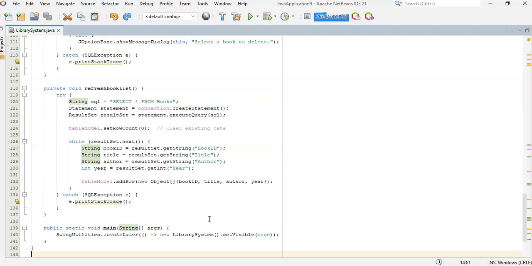It creates an instance of the Java application, in this case the library system, and makes it visible. So in summary, this allows the users to add, delete, and view books stored in the Access database. The graphical user interface is built using Swing, and data operations are performed using JDBC. So we are going to run this program and see what outcome it will bring.